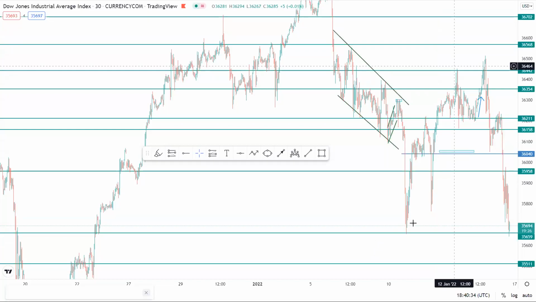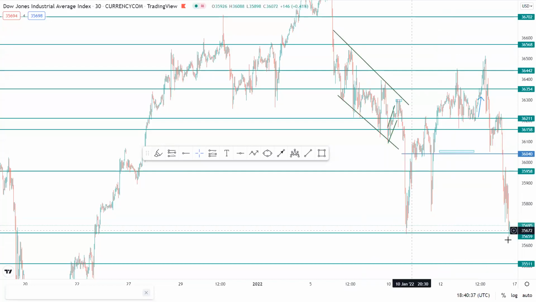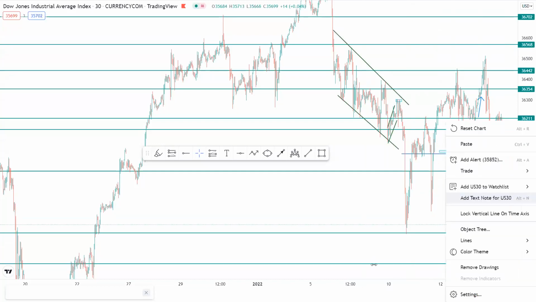So if you can check at this certain point here, I had my zone, and then the market arrived there and touched and came back a little bit. So what I want you to understand is that what I like about zones is that when the market touches again, it reverses.